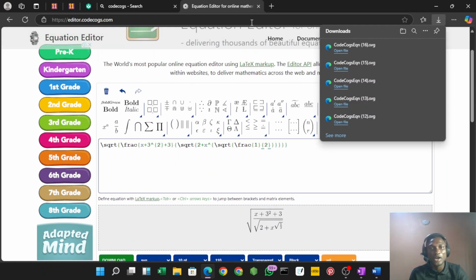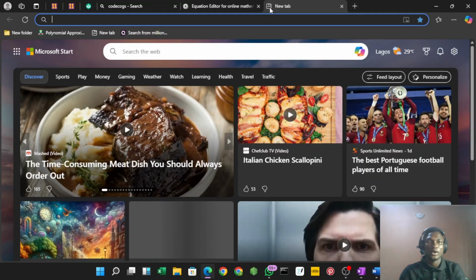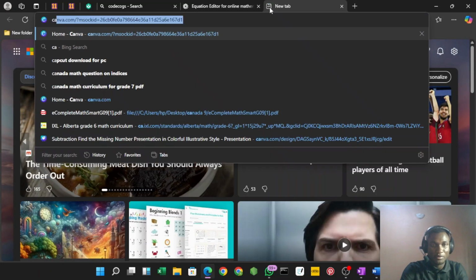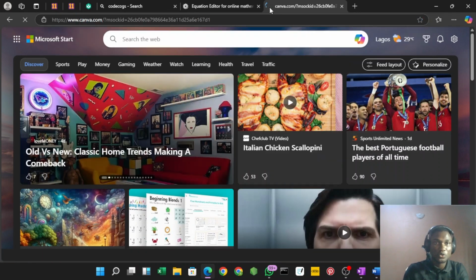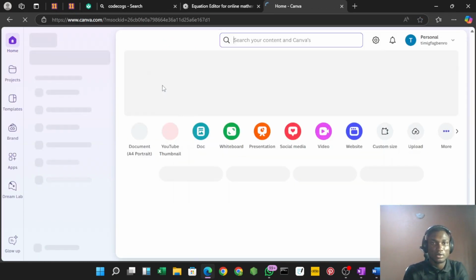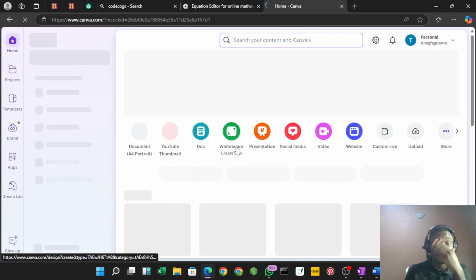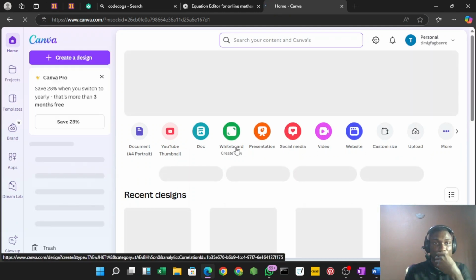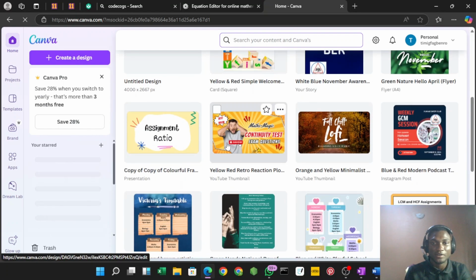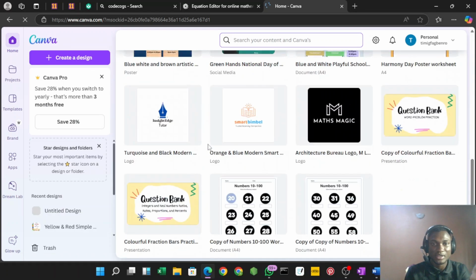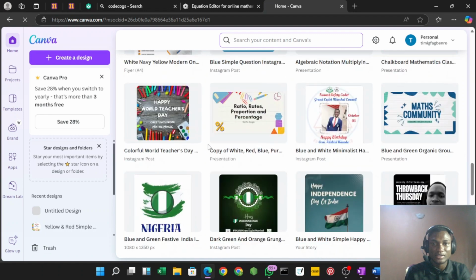Let's now go into how to insert them in Canva. Yes, we need to insert it in Canva. Now I want to go to my Canva app. I'll be using the web version. Alright, let it load. You can see I use Canva a lot in creating my slides, any design, any logo.